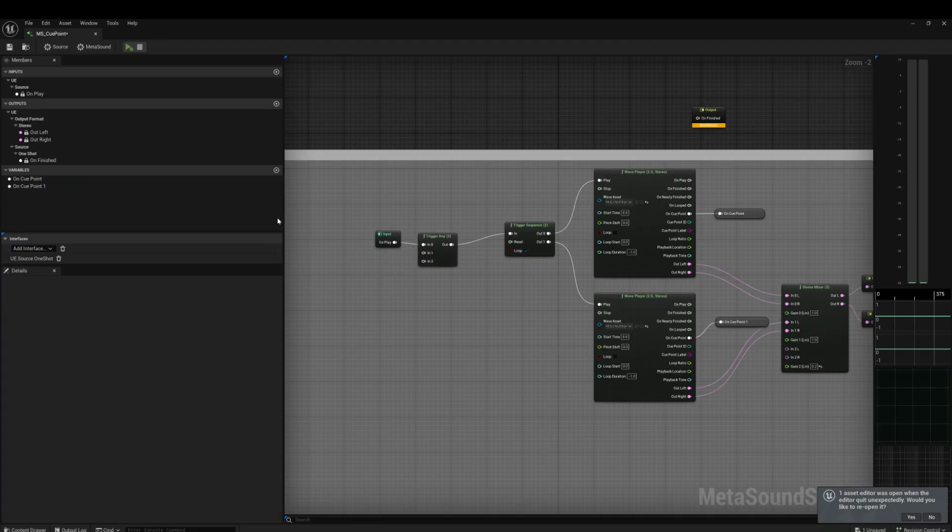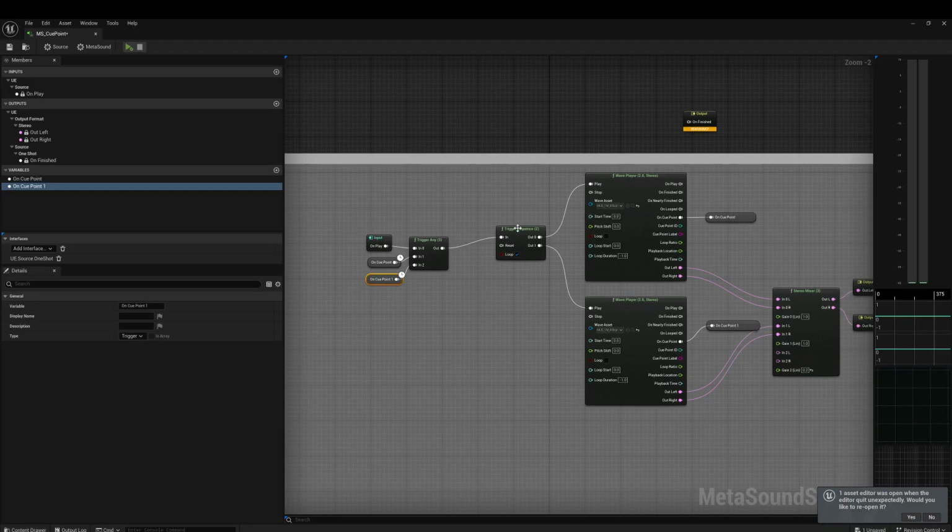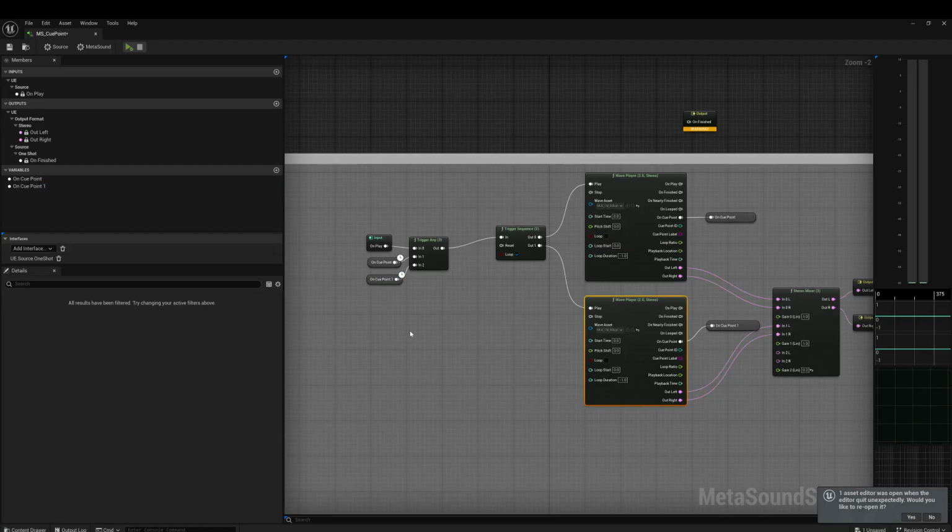So to get past that, we hold Alt down and drag it, and we have a delayed variable. So this isn't technically right on the cue point, but there's an imperceptible delay. So right now we're going to play this. When we get to our cue point, after a delay of, I think, 1 buffer or frame, I'm not sure what it is, but a very short value of time, we will then trigger the sequence again. It will play this. When we get to the cue point, after a minor delay, it will play the next one. So it sounds like this.